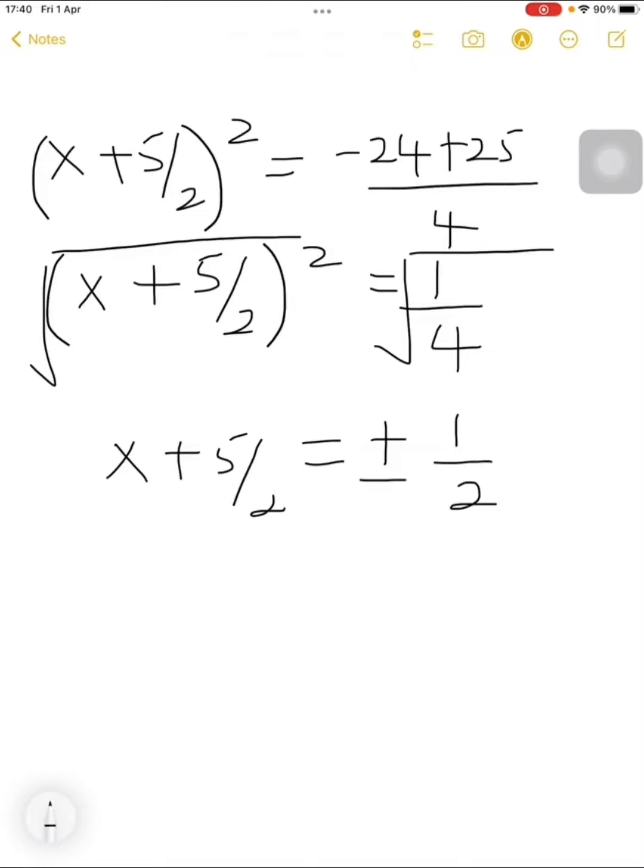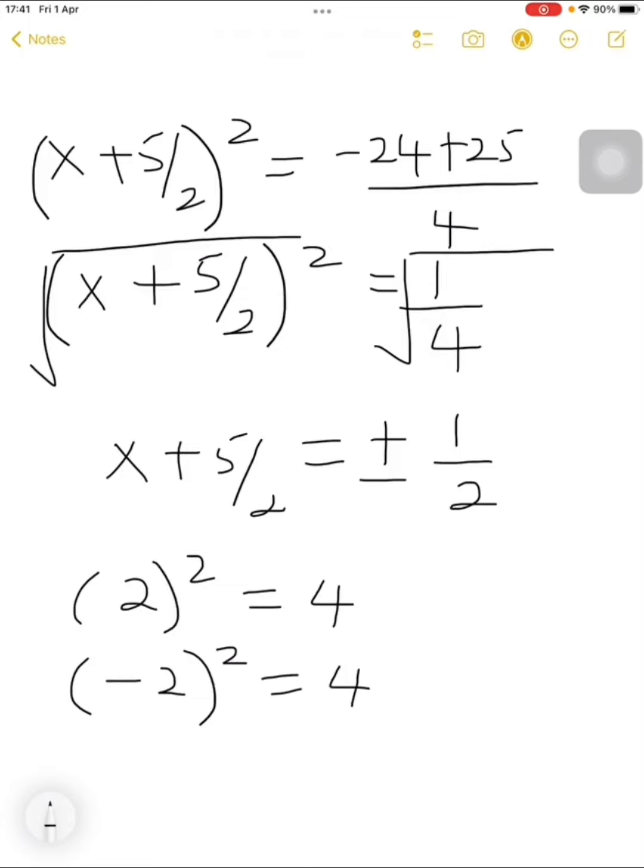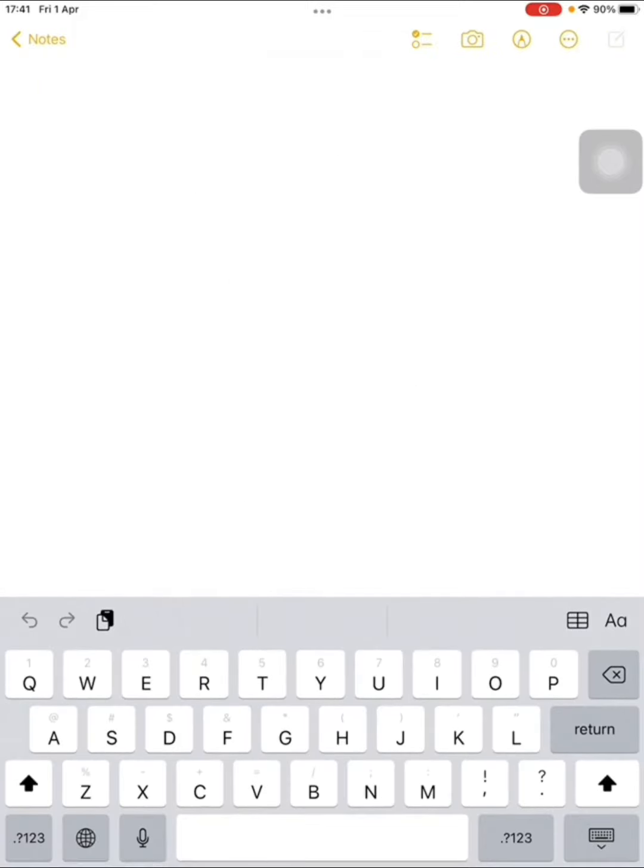The square root of any positive number is either a plus or minus, because, for instance, if you had 2 and you square it, you will get 4. If you had negative 2 and you square it, you still get 4. That's why the square root of any positive number, and 4 is a positive number, gives you an answer which is either positive or negative. So don't forget about those two signs. Right? Okay.